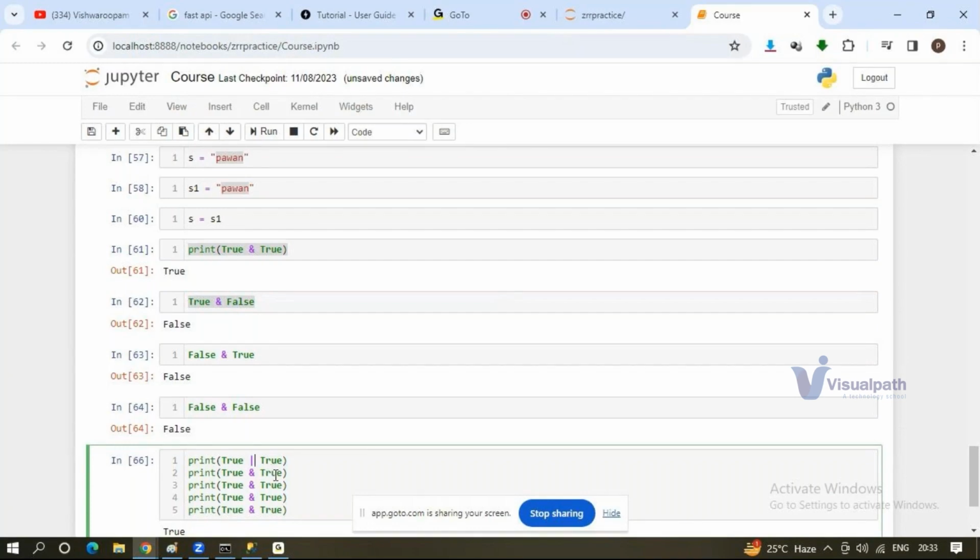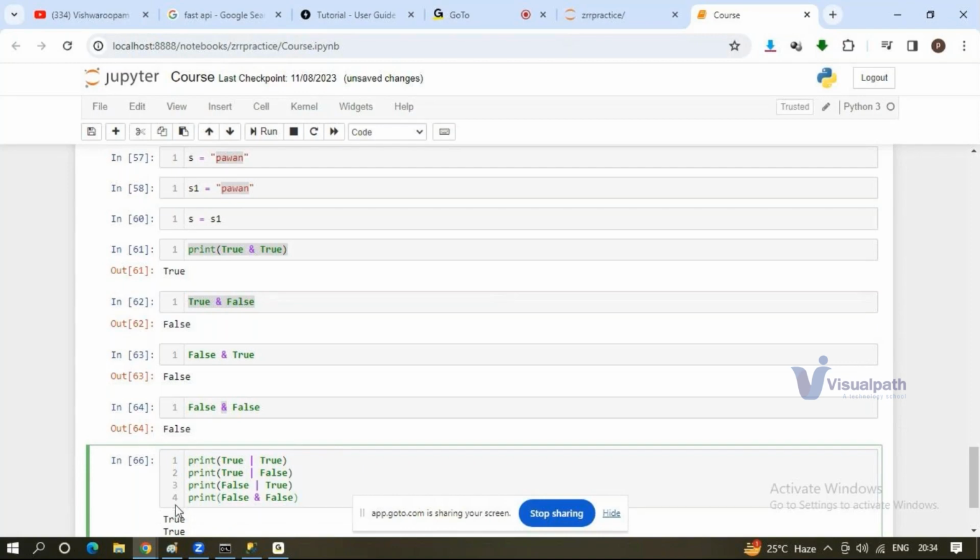This is the symbol for the OR condition; for AND, we have the AND condition. True or false: any one condition must be true, then we will get true. Apart from that, everything is false. And at last, false or false, what is the output we will get?